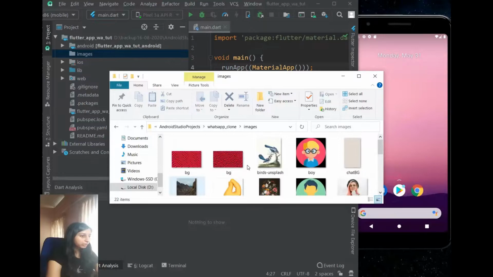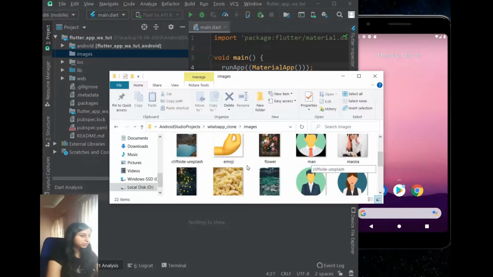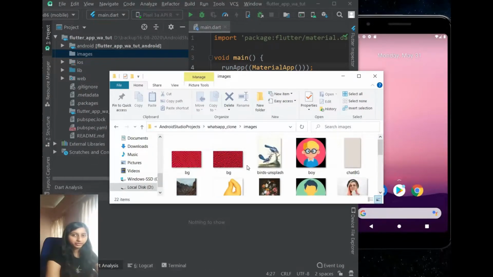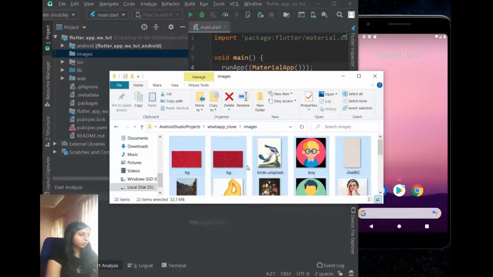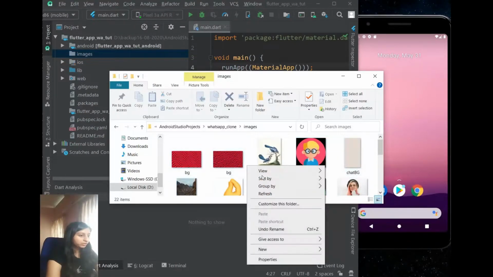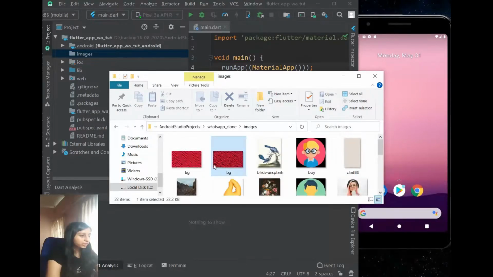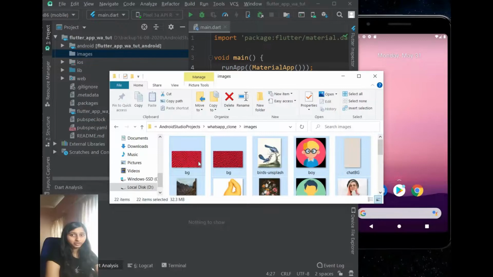There are so many images here, so I'm just gonna copy all of them as of now. So Control A, and right clicking and copying. It's not giving a copy option, so I'm just gonna use the shortcuts, Control C or Command C if you're on a Mac, and then paste it here.